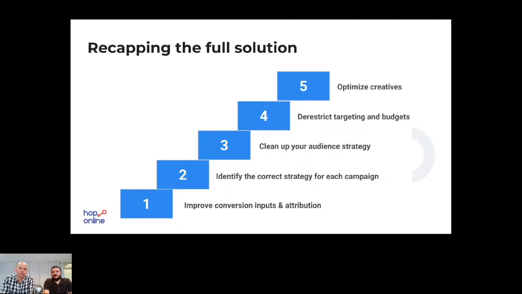And finally, the ultimate solution that we want you as the marketer to be in is to be able to spend more time optimizing and doing the creative and strategic work, which is really trying to figure out how to better match up a message with a particular audience segment and build really, really awesome creatives around that match. So this is the broader solution. Really improving conversion inputs and attribution is the first step. And that brings us to the end of the webinar.